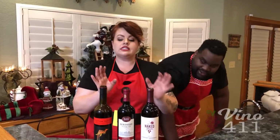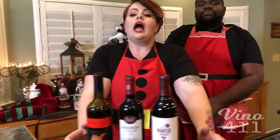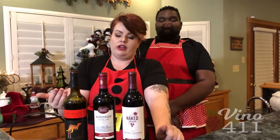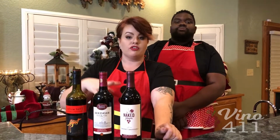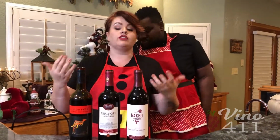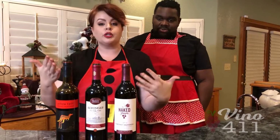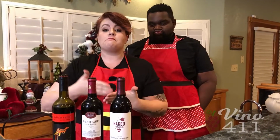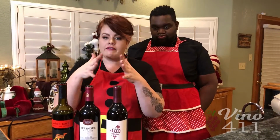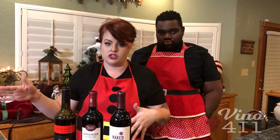Here we go. Here's a tidbit of information about budget wines. Throughout our episodes, you're gonna hear me reference these as science wines versus art wines. There's nothing negative about it, but it's to give you a little bit of reference, okay? I call these science wines. They're bulk produced, mass produced, meant to taste the same every time they make the wine, bottle the wine, put the wine on the shelf.